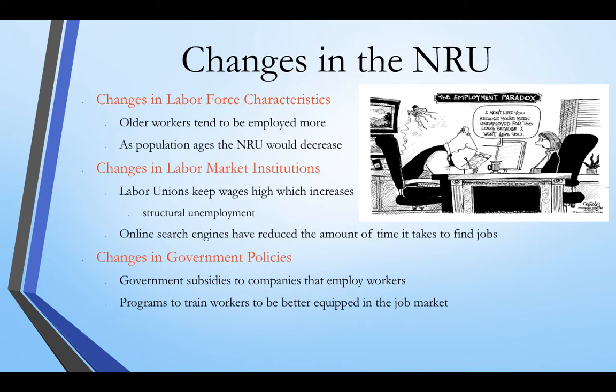And then finally, you have changes in government policies. Government could put policies into effect that give subsidies to companies that employ workers, and so they're going to be more apt to hire, or government training programs to train workers to be better equipped, so they're going to be able to enter the job market quicker.